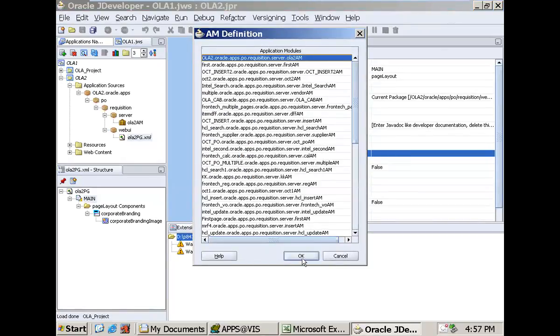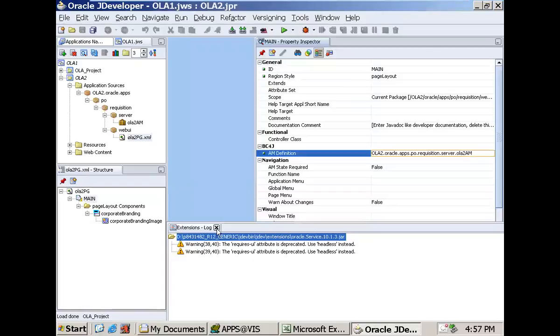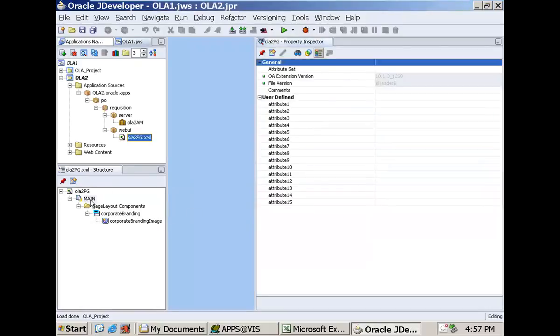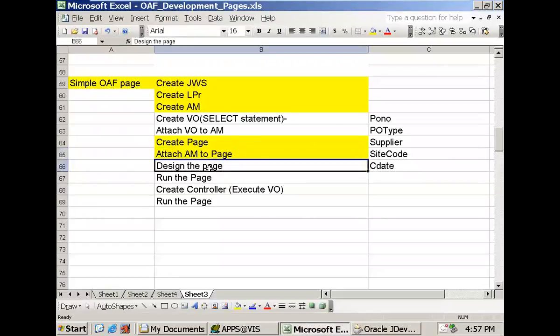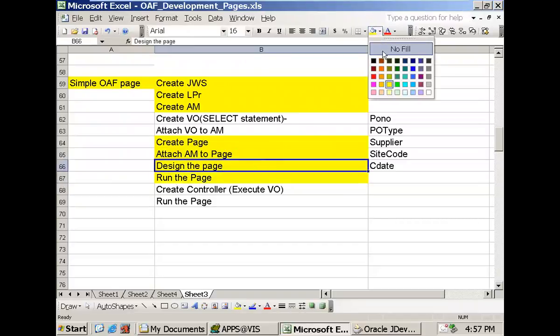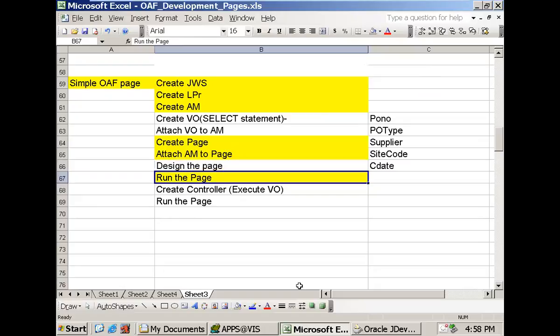This is our AM. Then set the window title: select the region, window title, and a title if required. After that, the page design is done. Then run the page. Designing we don't have right now. We are just attaching the AM to the page and running the page.